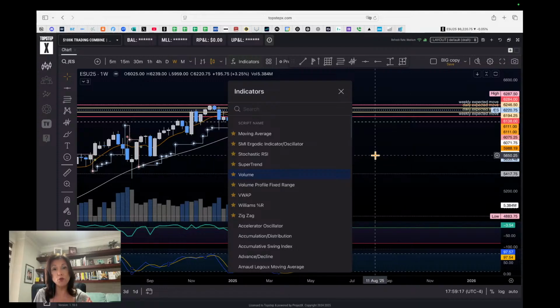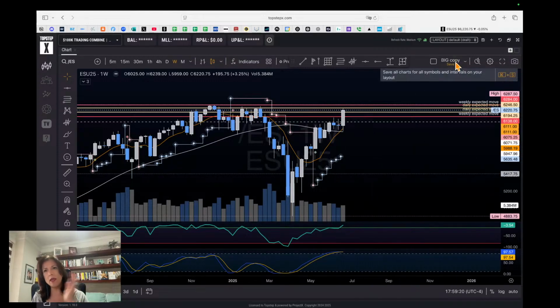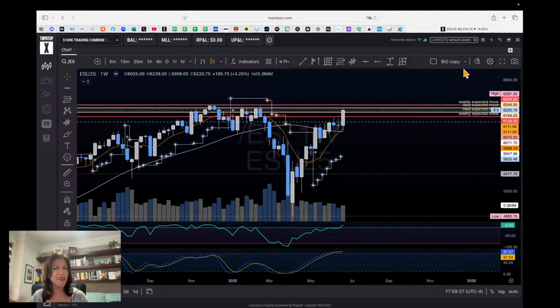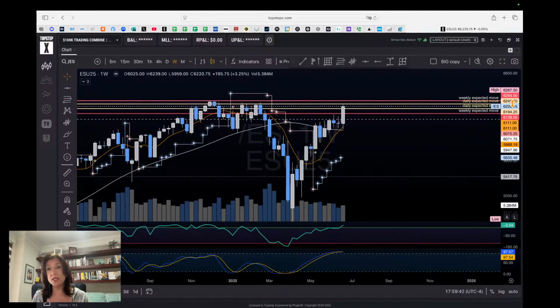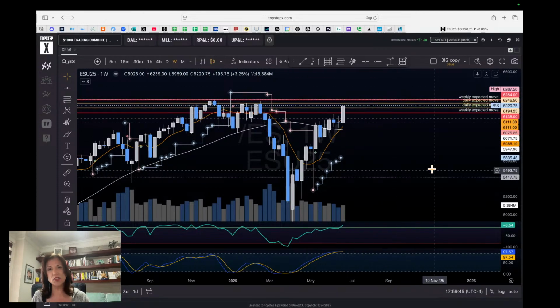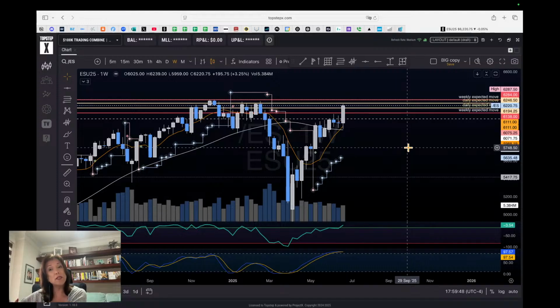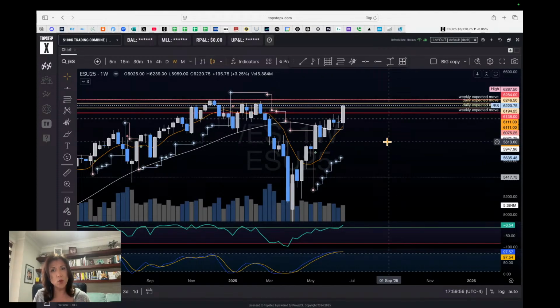If you replicate that, you can save a copy of this chart and its indicators, and you could call it AM. If you want to see what my symbols and trading structure look like during the day, you can open that one and, at the same time, put the levels up and see what's happening. You save it in a copy to the side, and anytime during the day or week, you can look and go, oh, I see how that's moving. So I really did want to show that to you.